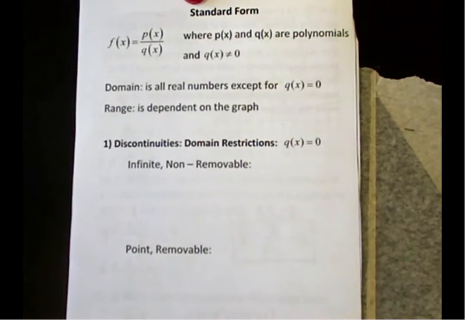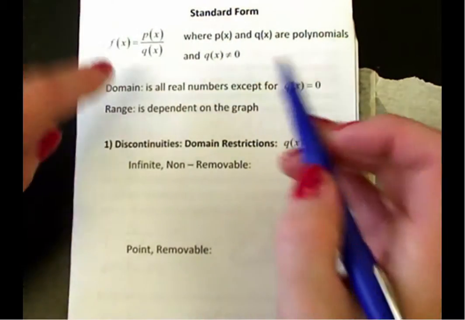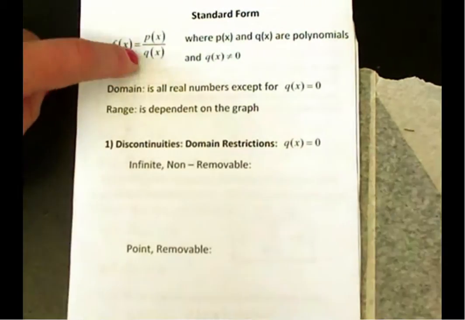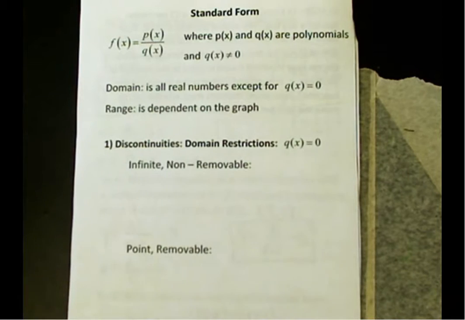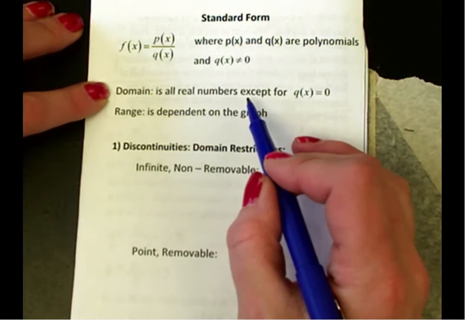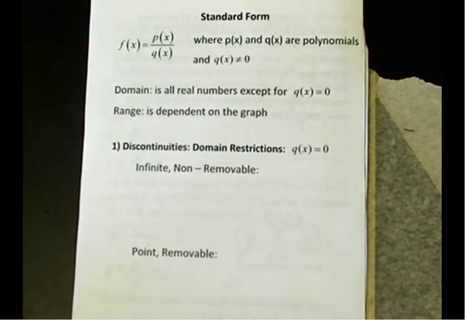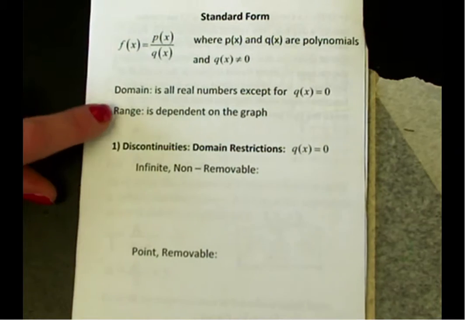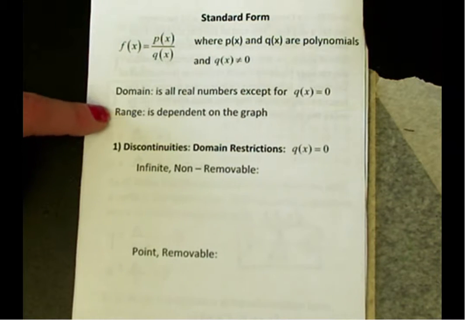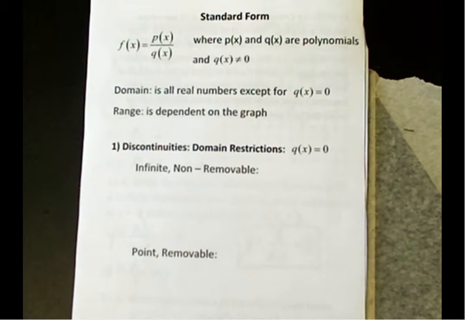Okay, so we're going to start standard form, which we just looked at in our warm-up. Ratio of polynomials. Notice that q of x can't be 0. I cannot divide by 0. Your domain is all real numbers except for the denominator being 0. So we might write two different domain notations today. Your range might be too tricky to write. You need an accurate graph to write your range, because sometimes as we move forward, the graphs are going to be a little too hard to write the range, and we'll look at those questions when we get there.